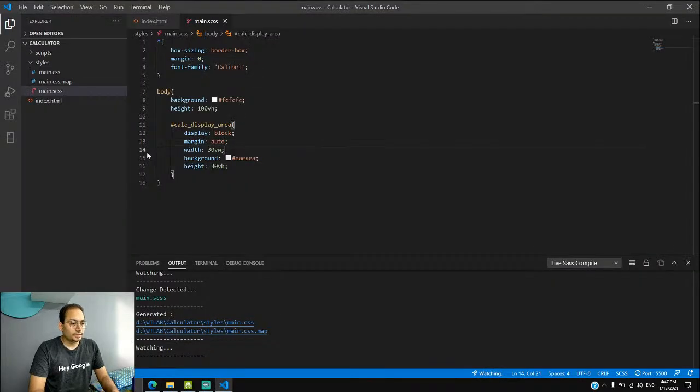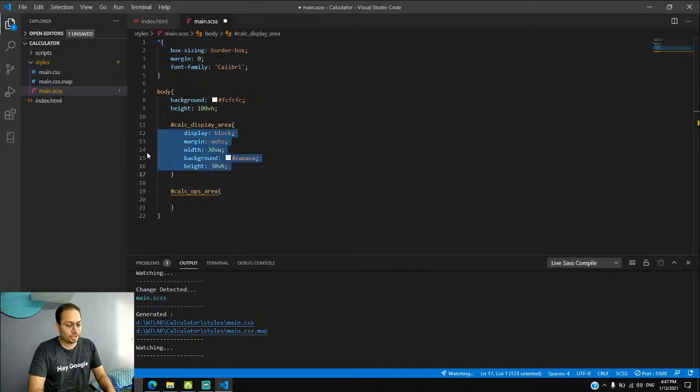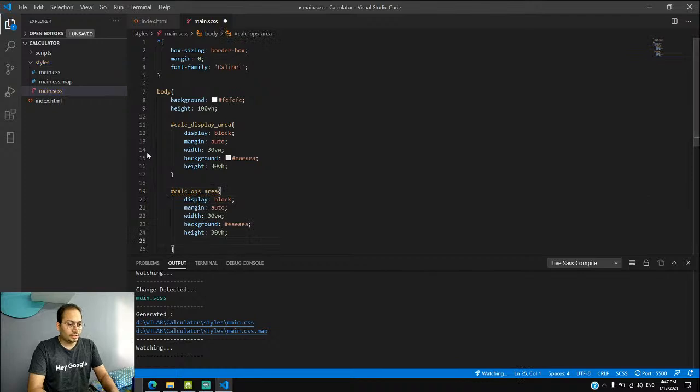All right, now we want to make the same rules for our calc operations area, so we can just copy paste a lot of them, and maybe we just need to change the height property and the background.